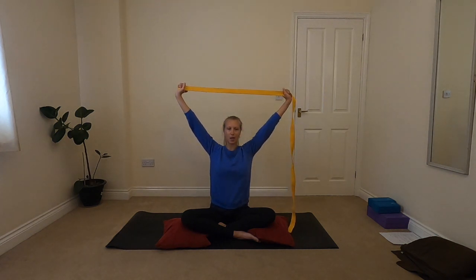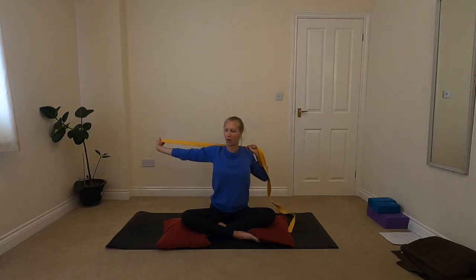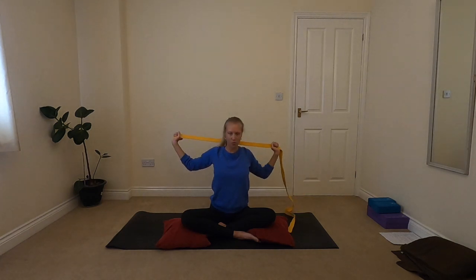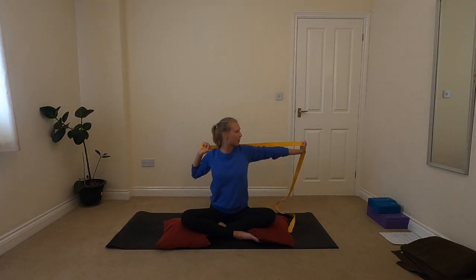So exhaling and bringing the strap behind the back, shoulder blades draw together. Inhale, reaching up, staying with the hands up. And then exhaling, we'll come back down behind the back again and straightening out the right arm, so bending the left elbow and bringing the gaze over to the right side. And then bending the right elbow, straightening out the left, bringing the gaze over to the left. One more time, straightening out the right, gaze to the right. And then straightening out the left, gaze to the left.